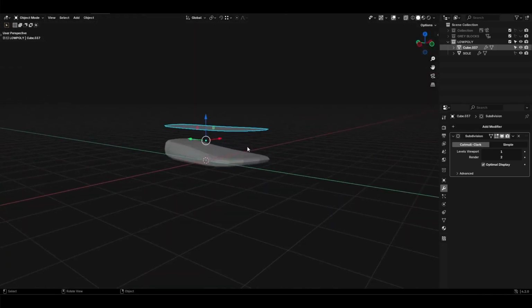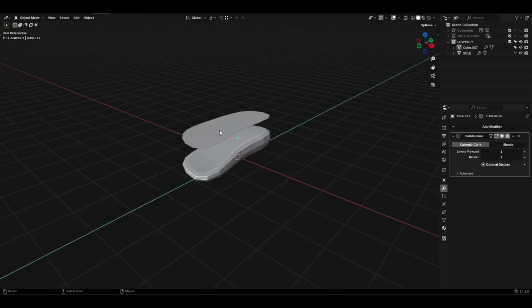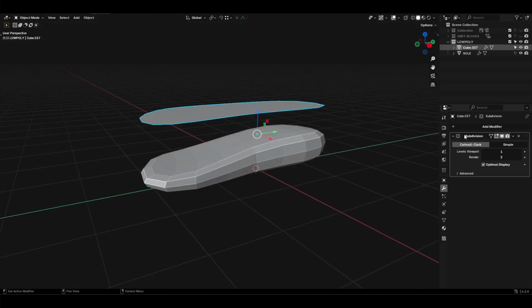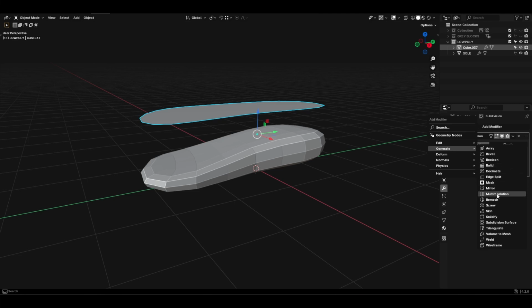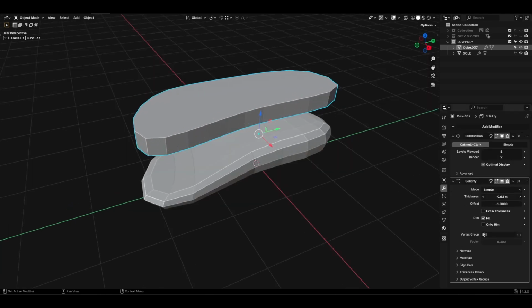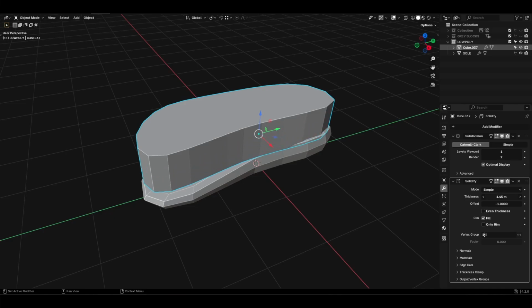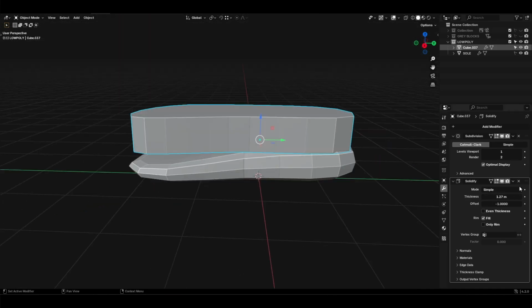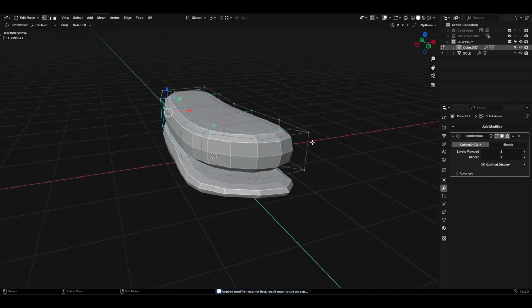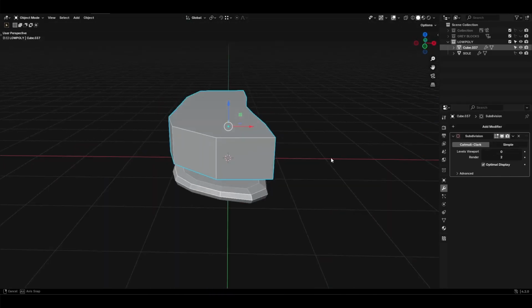Next, we can add an extrude for this one by adding a modifier, generate, and solidify. We can extrude this by giving it a negative thickness like that, and we can hit apply. Okay, we can turn this thing back to 0.